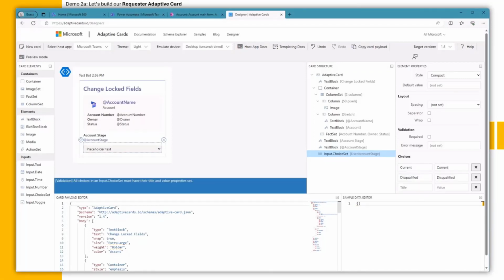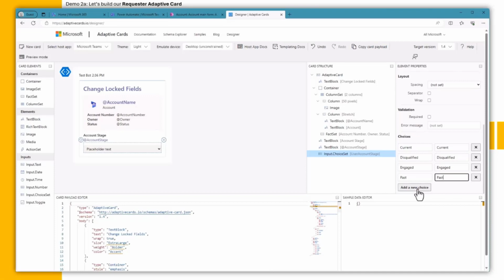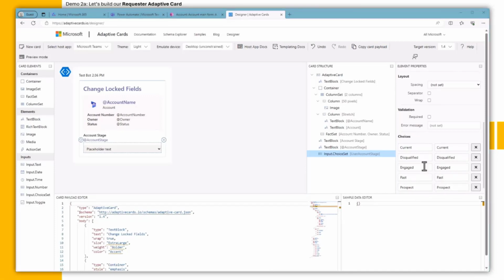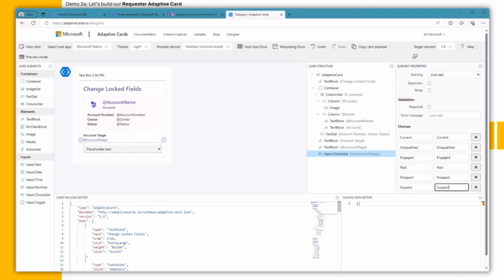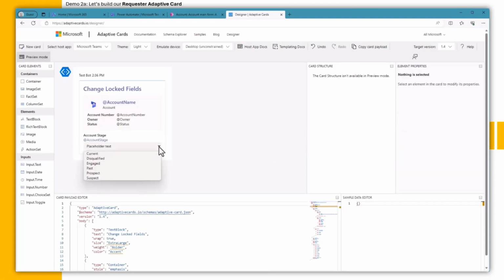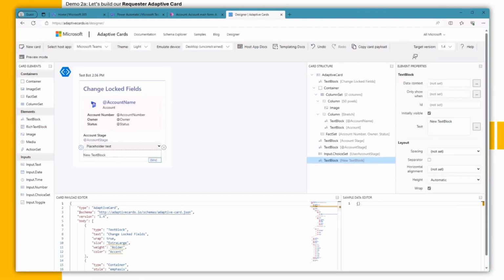And so in that drop-down menu box that we saw in the first demo, we have to manually put in each value that might be there. Those values, in turn, match what's inside of the account stage account record, and then you have to do that manually. There's no connecting an adaptive card to that Dataverse record that I'm aware of.